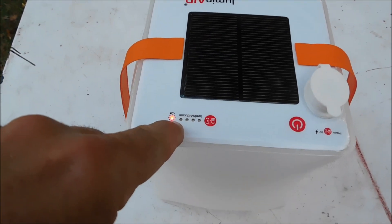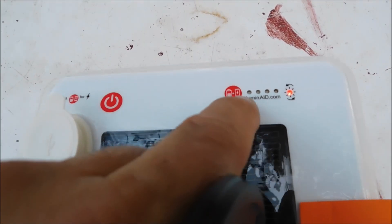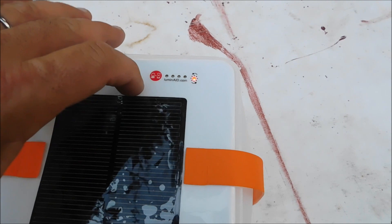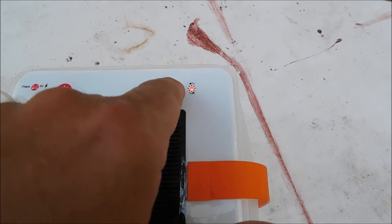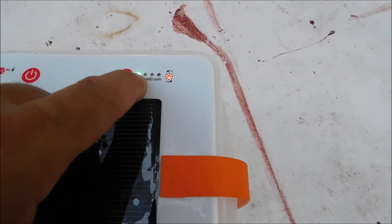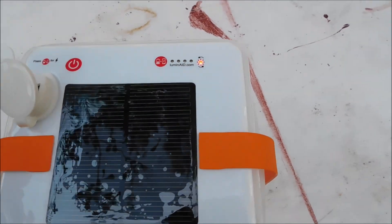When the device is charging, a light will come on. You check the charge level by pushing the button — as we can see, it's got one bar. There's a percentage indicator and a charging light. One thing I wish they'd add: while it's plugged in charging, there's nothing to indicate when it's fully charged. You have to push the button to see whether it's charged or not. I honestly don't know if it has overcharge protection.